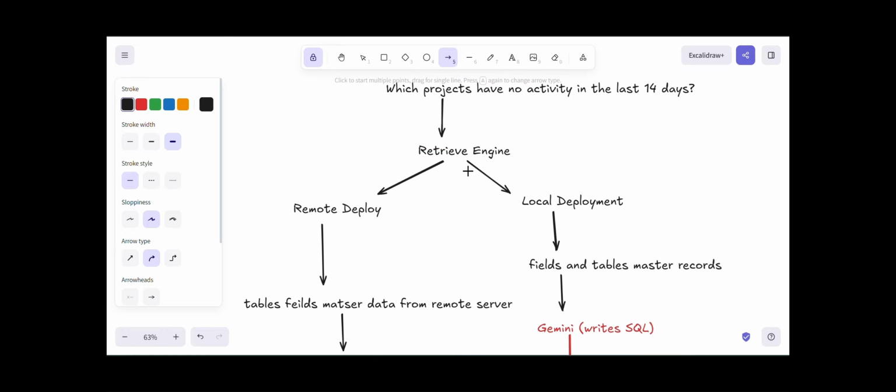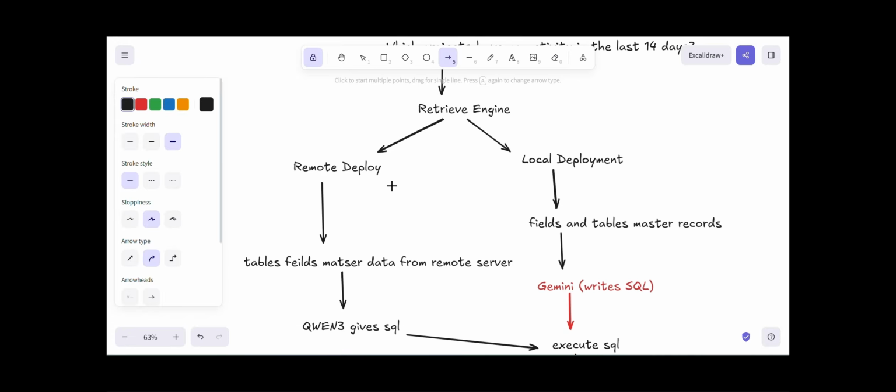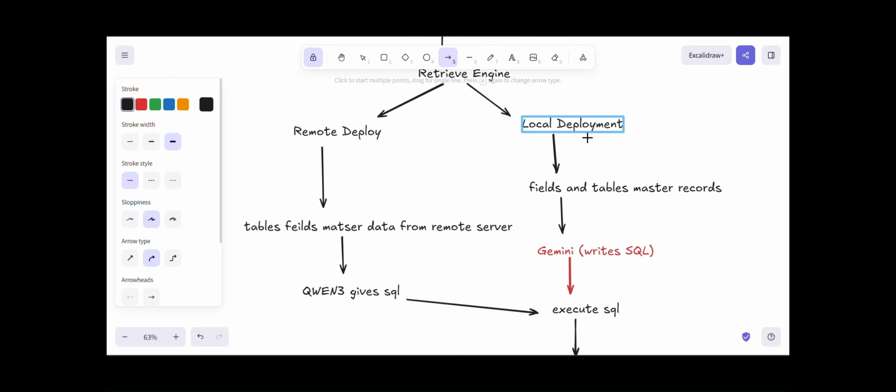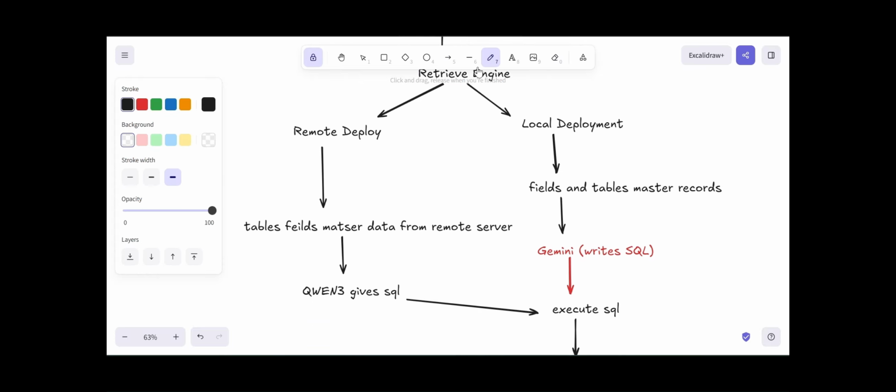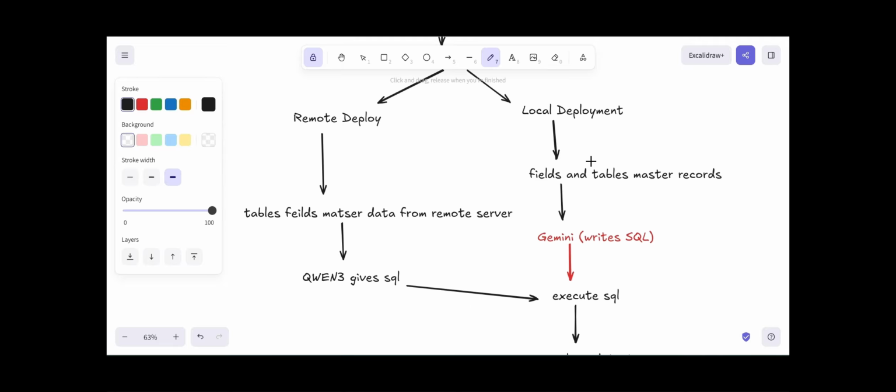We have that happening in two different methods. One is a local deployment method and the other one is a remote deployment method. We recommend the local deployment method as it is more secure than the remote deployment method. But it's based on your needs. If you have limited server resources or high scale needs, we can offload the task to cloud providers. And we have already shown the example of Replicate as a remote server in our previous videos.